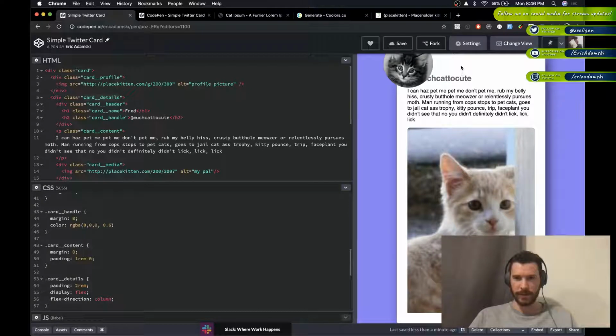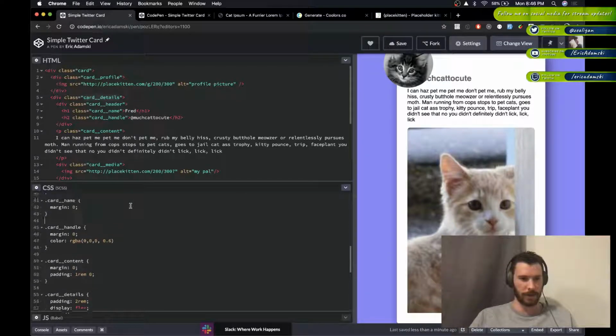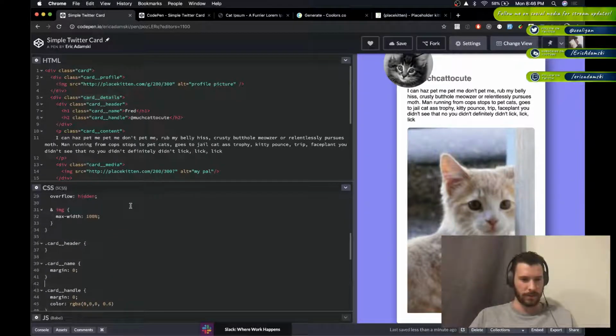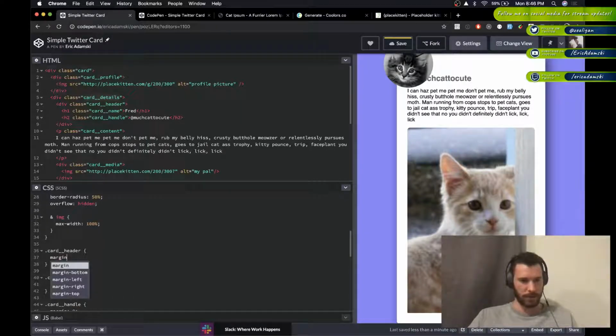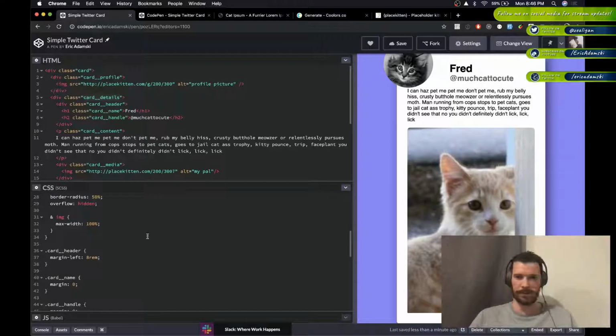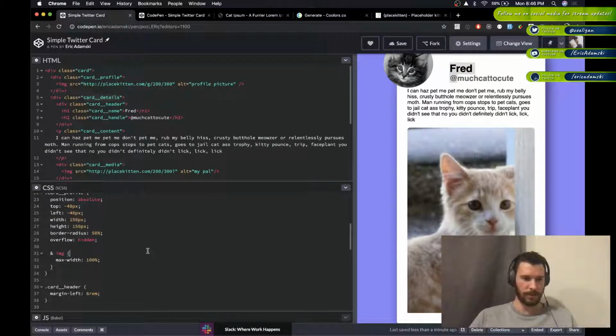I guess if I just bump it over, it might be okay. Where are we? Header, here. Margin left. I had it at 8 rems before. Yeah, oh, that's way too far. What happened? Why is this all of a sudden so weird? This was 8 rems before. Okay. That's fine. Can deal with it.